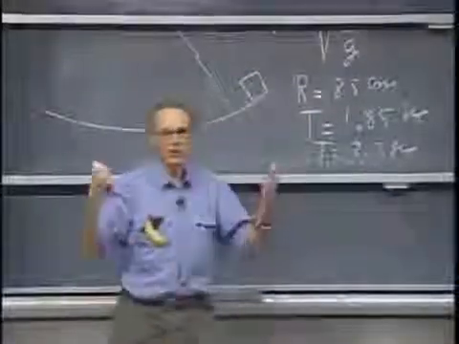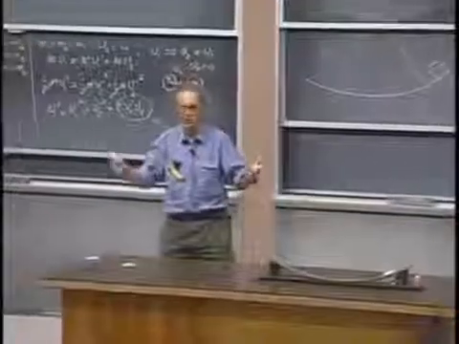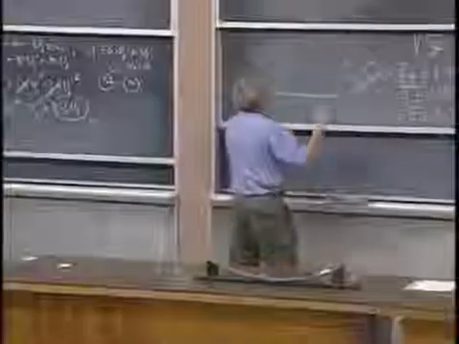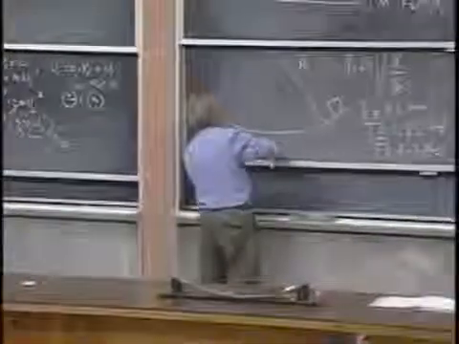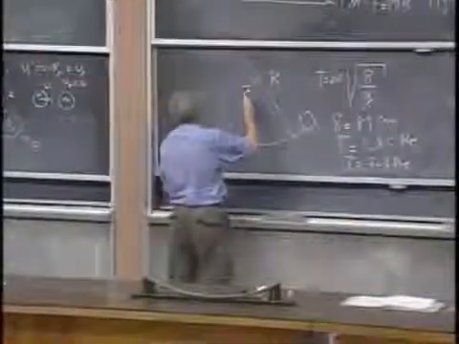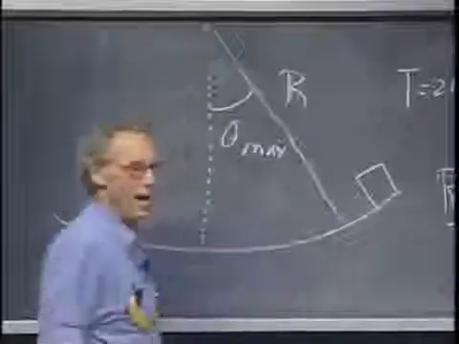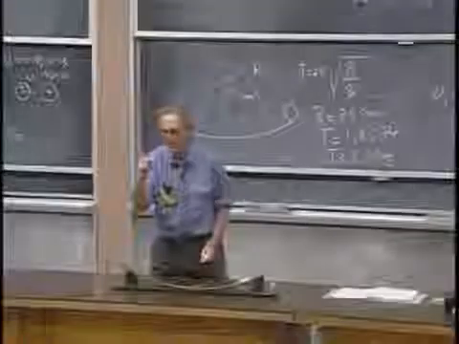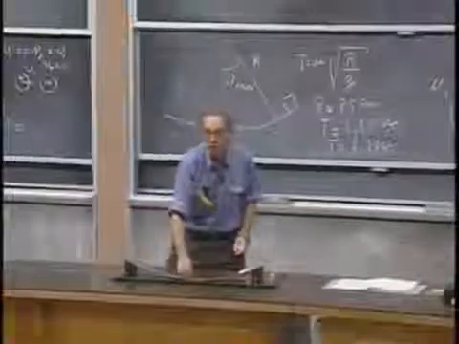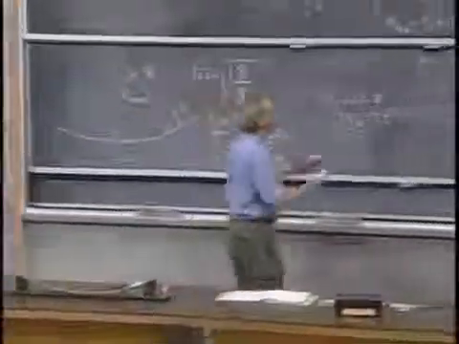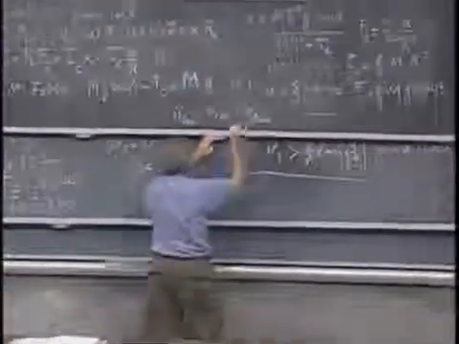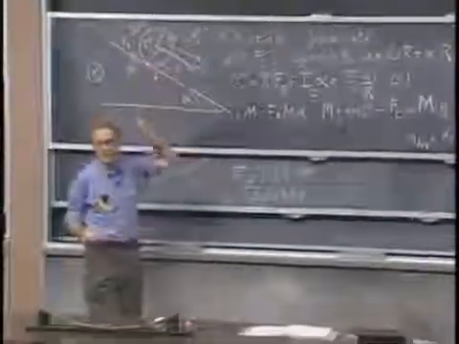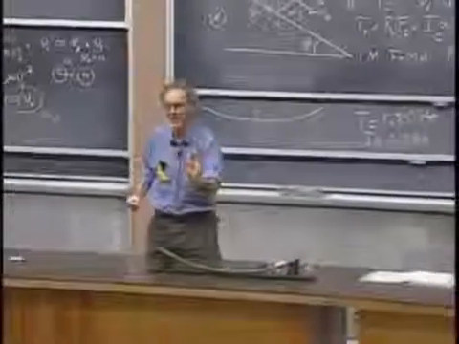And I asked you at the end of the lecture, why? And some of you said, well, the radius is smaller. That was no reason. Because the angle, the displacement angle, was still very small. This maximum angle, theta maximum, was so small that that could never explain why the period was so much larger. But now you know. Because when this object rolls down, the kinetic energy is partially in the linear term and partially in rotation. If it is sliding, it is all in the linear term.